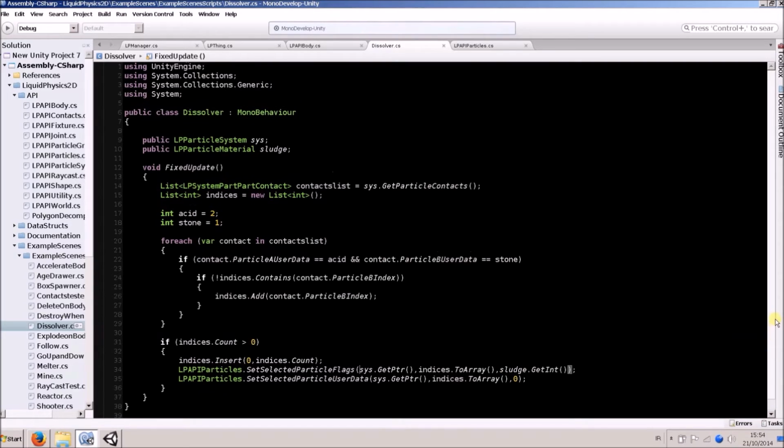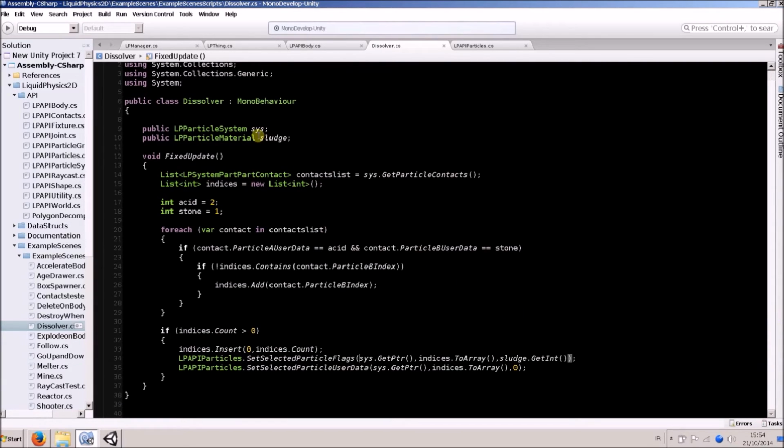So they're not really important, but basically the material class has got a function called getInt, which basically the particle material flags are actually set in this extremely efficient way that uses a single integer to represent all the different combinations of different materials you can have. So you don't need to worry about it. It uses bit masking. Just don't worry about it at all. Just call this function and use this when you want to set flags.